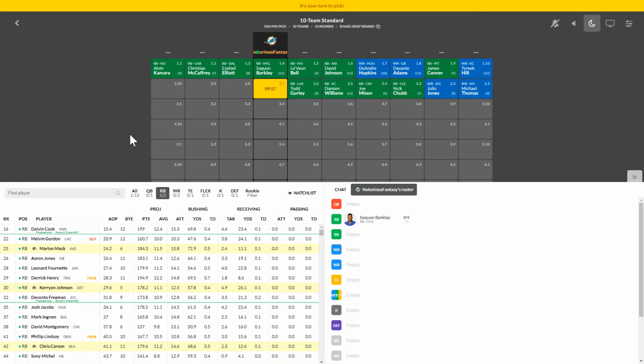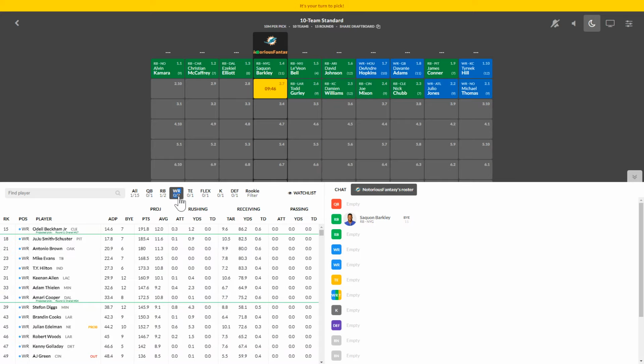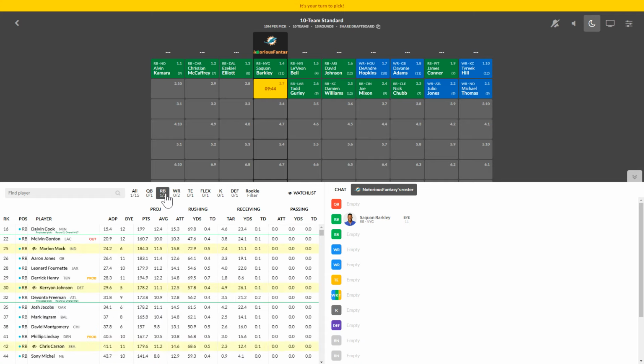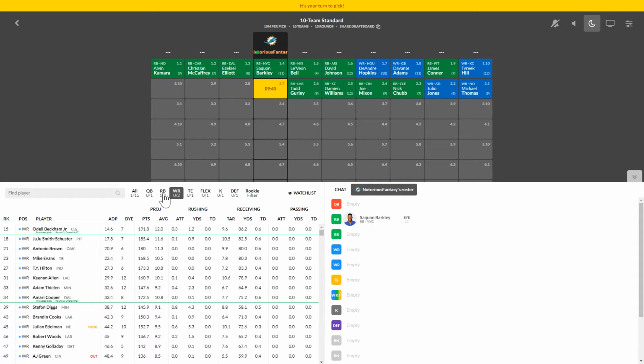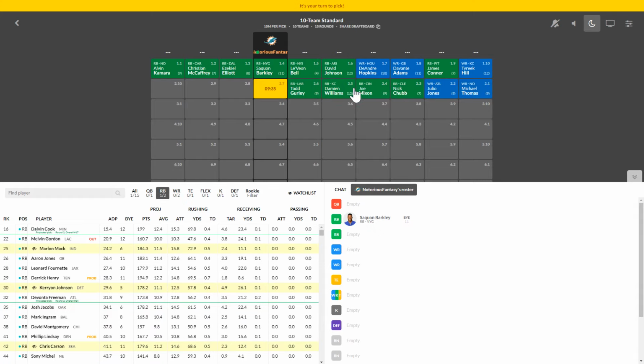Now, in this type of league, a standard league, I don't think getting a wide receiver this early, like in the second round, is good at all. Typically, I would just go with a guy like Juju, who I really believe in here, as my second pick. And I may end up doing that anyways, but if a guy like Williams, Mixon, or Chubb were to have fallen here, that's who I would have picked.